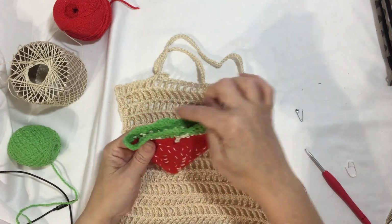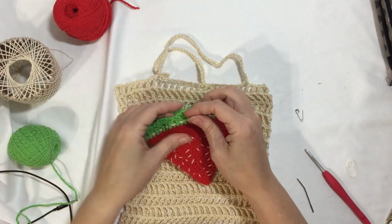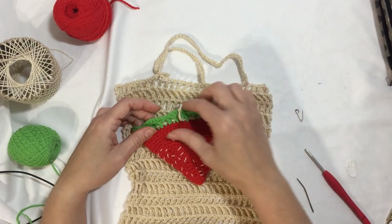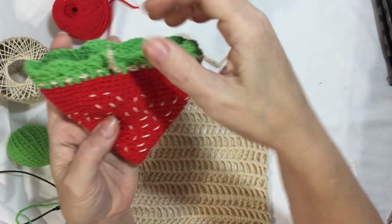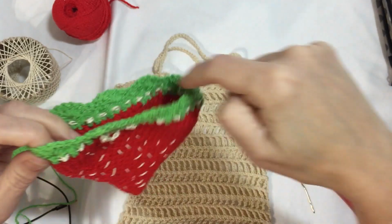So I finished the scallops all the way around, and then I just took the string and did a chain of 75 so that it would loosely fit all the way around plus a little more, because you want there to be enough to tie and enough to stretch with.